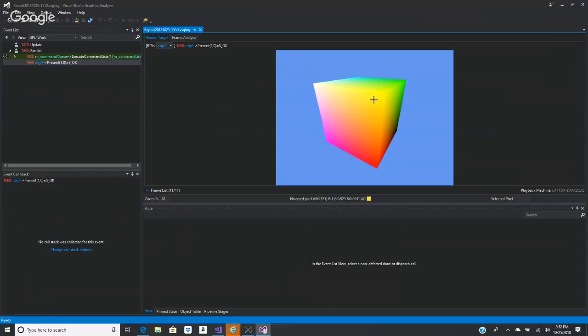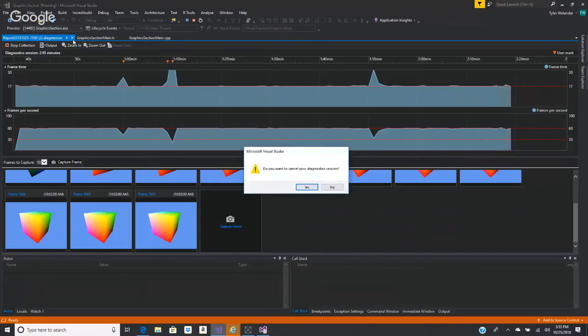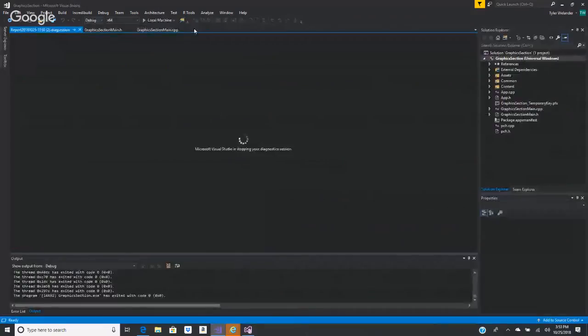It shows the individual values for different pixels that you hovered over. Then it would have your call stack if you had one. Right now, I don't. Then all the information you pretty much need to debug it. We'll go back here. Now we're going to stop that.